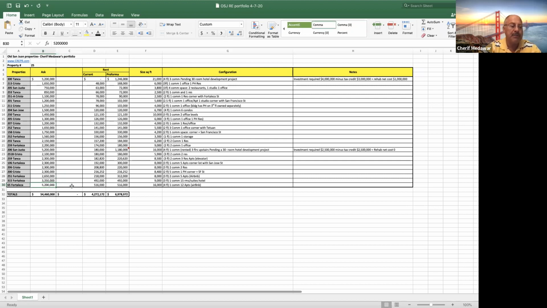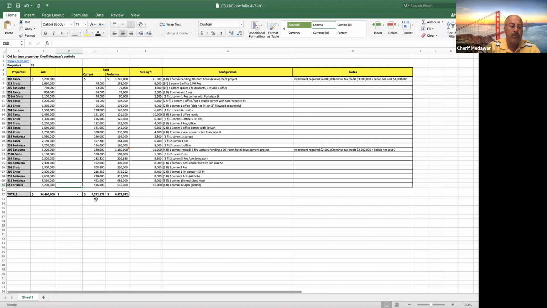We also have 65 Fortaleza, which is a corner building between Fortaleza Street and Cristo Street. Awesome location, literally a block and a half from the governor's house. And downstairs, we have a big commercial tenant that has a long-term lease. They spent over $200,000 just rehabbing their place the way they want it. And we have 12 apartments upstairs. Everything is converted to Airbnb. The property makes over $500,000 a year between the commercial and the Airbnb operation. And there you have it.